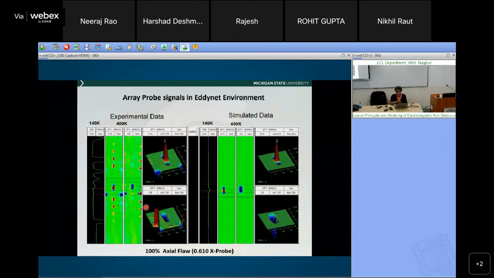And this is still continuing. We already have in place for the next year what the work scope is, what kind of activities we're going to be doing. Okay. So that was one project which is purely on modeling.